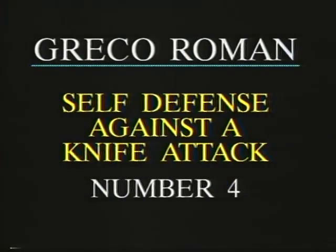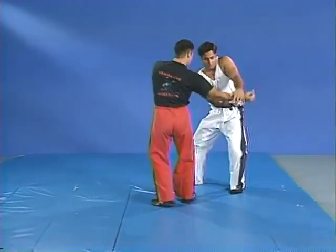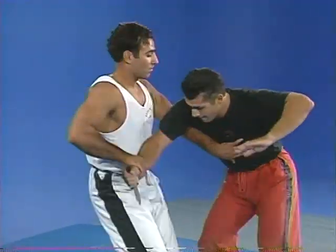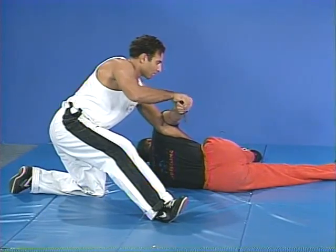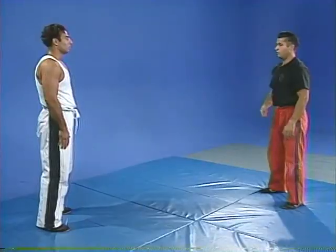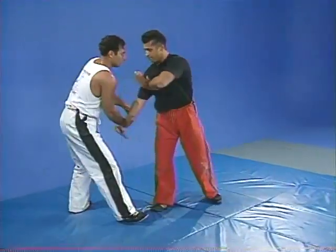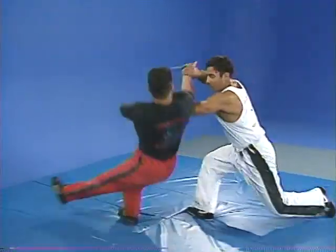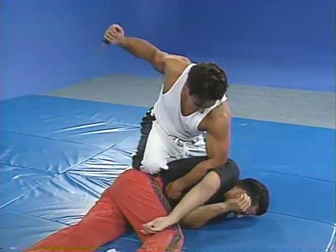Number 4. Let's look for that little rotation again. We're going to come up and actually circle the opponent. Notice the right arm is in between the opponent's chest and the arm. It's kind of trapped in between, but we can actually use that as leverage to bring the opponent all the way down. Put a lot of pressure on the shoulder.